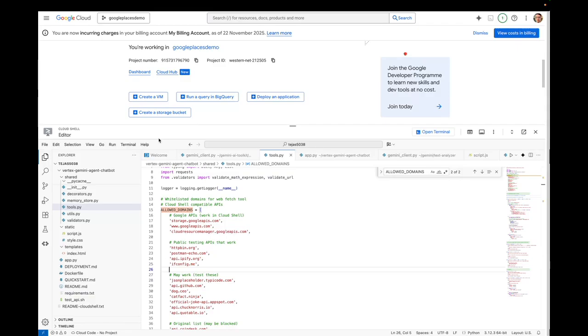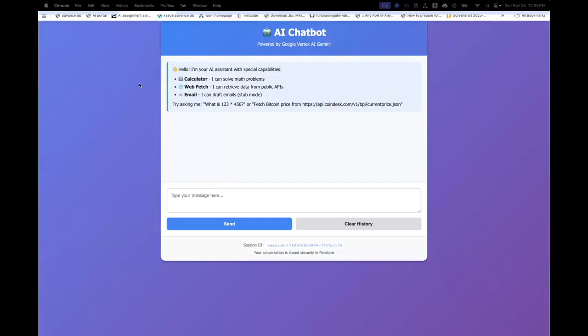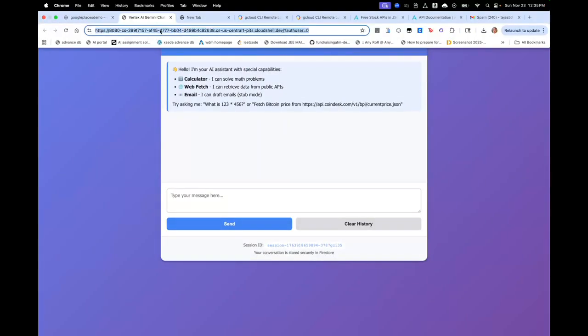This project is basically an AI chatbot, which is currently running on the local server. This chatbot is running on port 8080 on a local server. I have used Python Flask to run this server.